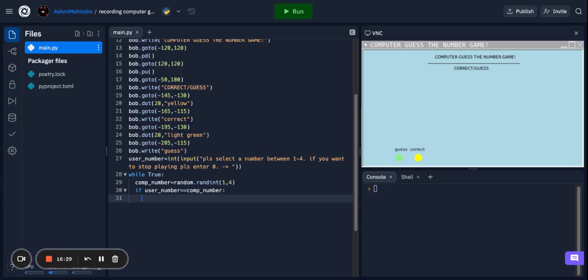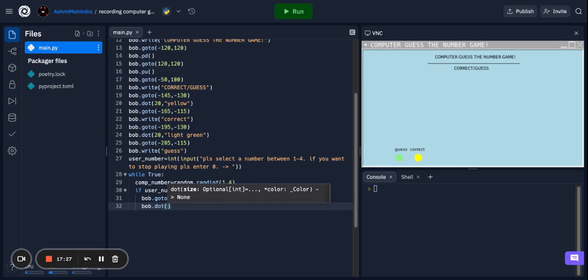So what this does is if the user number is equivalent to comp number, it should do bob dot go to negative 50 by 0, and then we do bob dot and then we're going to give the size and color.